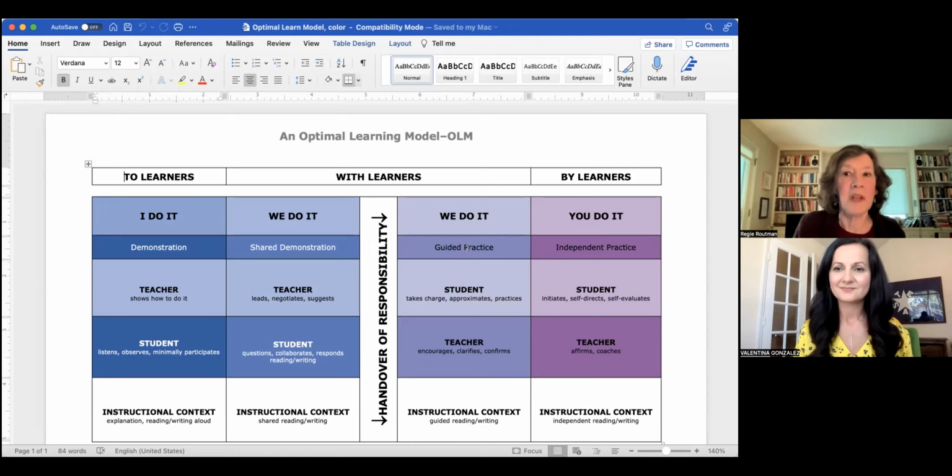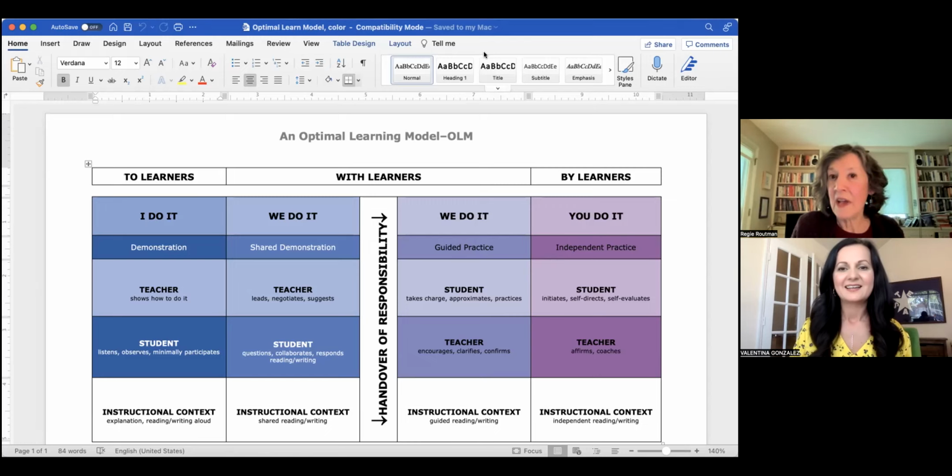You're not doing the work anymore. They're really doing it. And this is where you have your independent reading, your independent writing, but you're right there. You're still there. You're conferring with kids. You might still be meeting in small groups, but you're just available on the side. But this is where the learning really happens, right? They're doing this enormous amount of reading, of self-selected books from a wonderful classroom library that they've helped you put together.